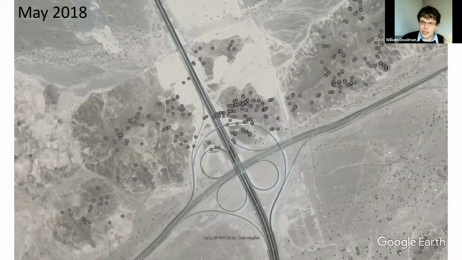And although we can't stop this damage happening, the great thing with Google Earth Pro is that we can sort of quantify the damage that's being done and also place it accurately in time, with Google Earth images generally available every few months or so, at least for this part of Oman.